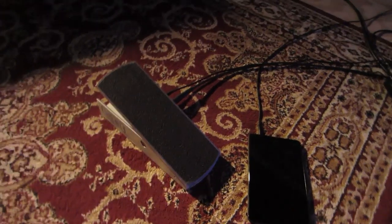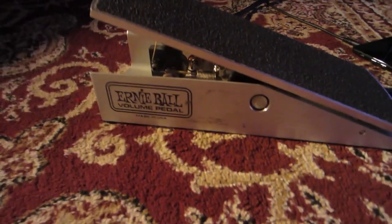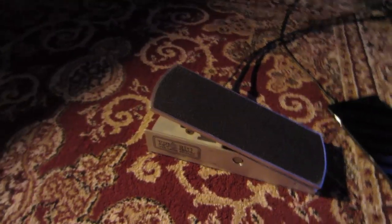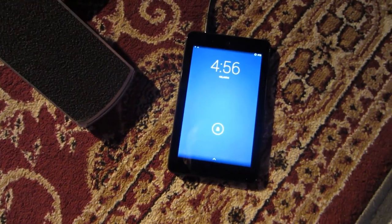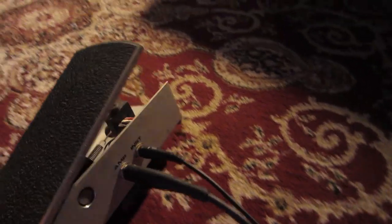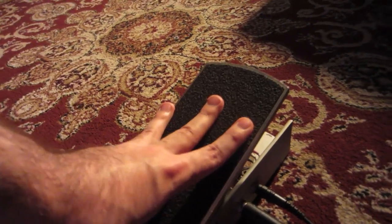Here is our simple pad setup. Once again, an exercise in using what you have. I had this Ernie Ball volume pedal because I play electric from time to time, but we took that and we've got this. This is literally some horribly cheap Dell tablet that we had lying around. So I threw some pad tracks on there, and now that is connected on this side through a 3.5 millimeter to quarter inch cable. Plug that into the volume pedal, just like you would a guitar, and now that allows you to bring in pads and bring them out, depending on where you've got the volume set on the pedal.